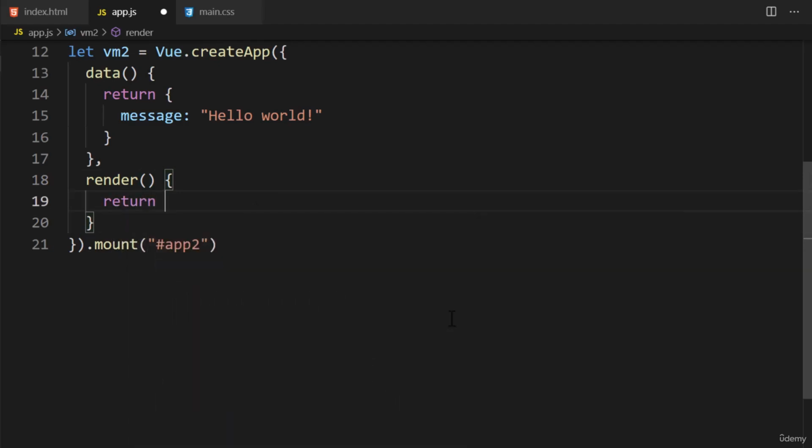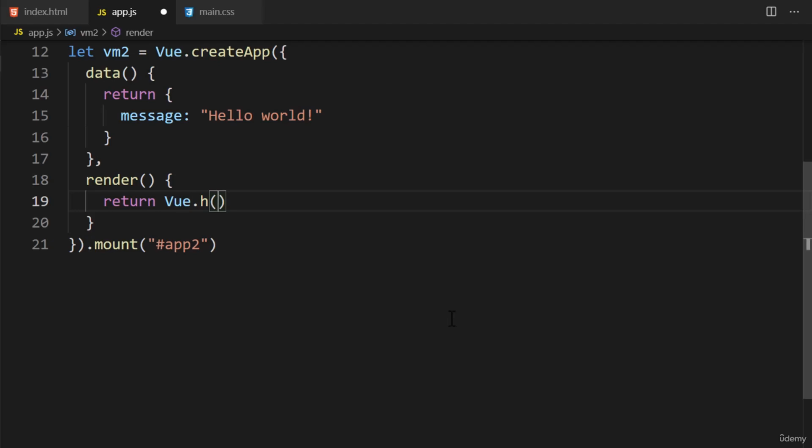We could create that object ourselves, or we can use the Vue.h function. The Vue.h function will help you create the object in the correct format. It'll also take care of filling in the blanks for us. Therefore, we'll return the Vue.h function. H is short for hyperscript. When we think of HTML, we know that it means hypertext markup language. That's what it is. It's a document made up of text. Hyperscript is similar, except you're using JavaScript to create HTML. The development team behind Vue uses H instead of spelling the full name to reduce file size.